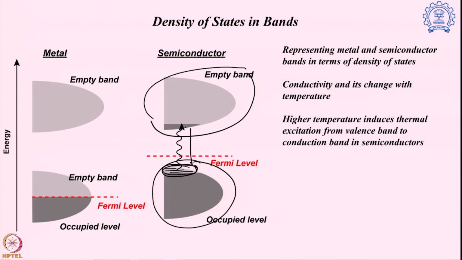So this particular energy gap has to be covered, and here the energy gap is covered with respect to the temperature, because higher temperature produces enough kinetic energy for the electrons to jump from the occupied valence band to the empty conduction band. That is why in semiconductors we have observed that with an increase in temperature we see an increase in conductivity, because as we increase the temperature, more and more electrons move up to the conduction band, and that increases the conductivity. So that was what was happening in semiconductors.